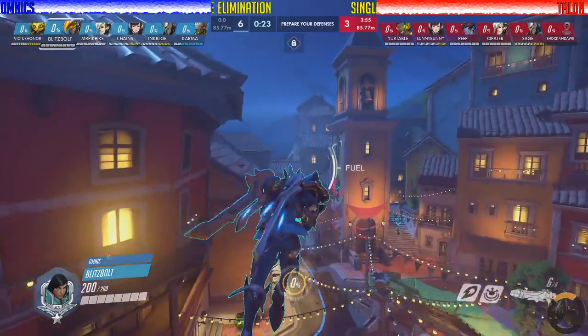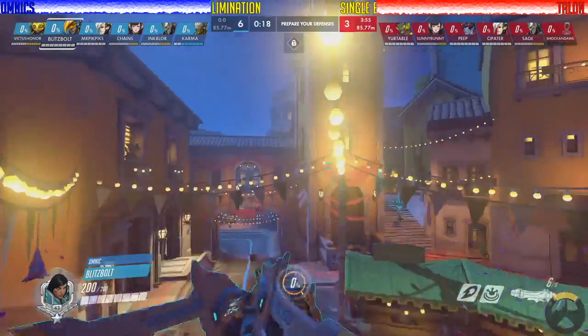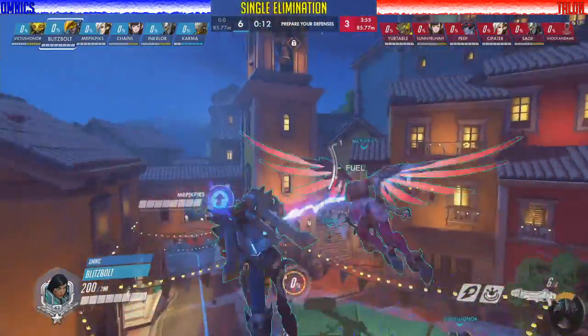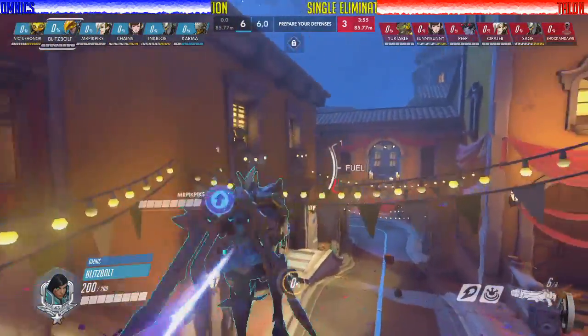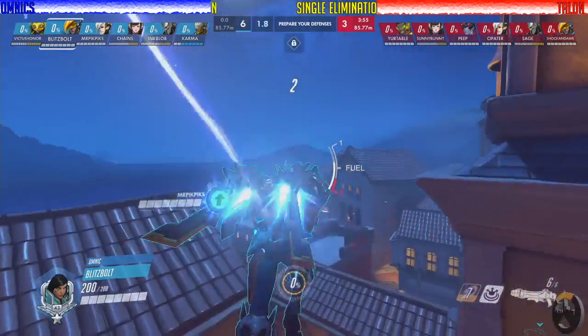I guess them having 2 shields with the Reinhardt and the Orisa really did pay off for them. Because if a Diva ults on the point, you really don't have to run and seek cover. You're always going to have those 2 shields to rely on. Yeah, both alternate on each other. So they never really feel that pressure of, oh, Diva ult, we got to all scatter now. Yeah, that was good. Very well played.